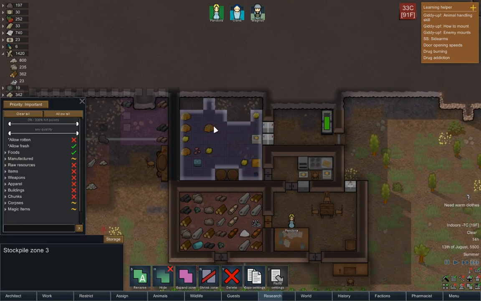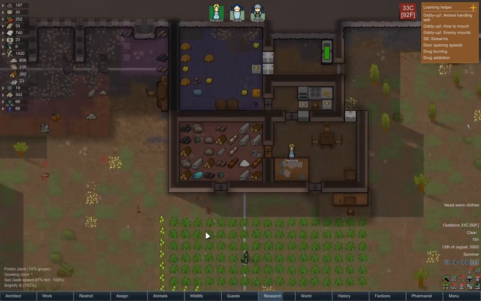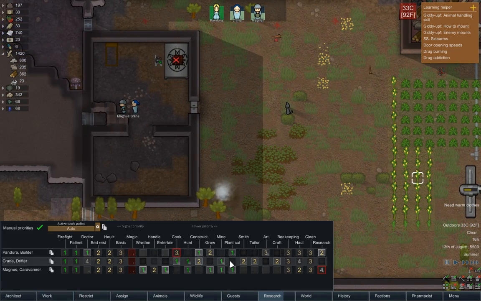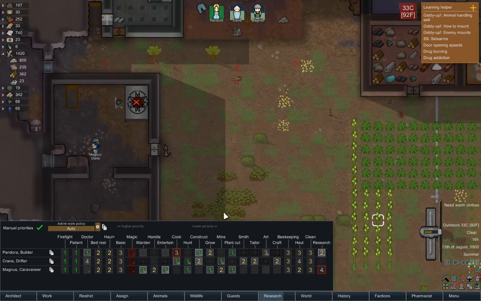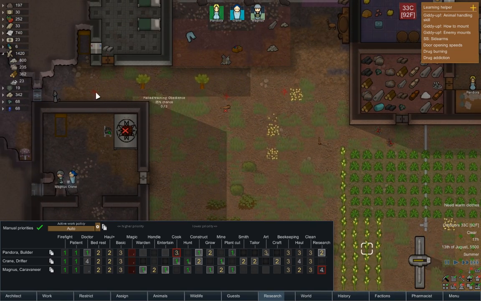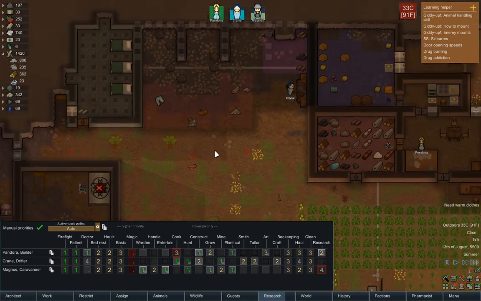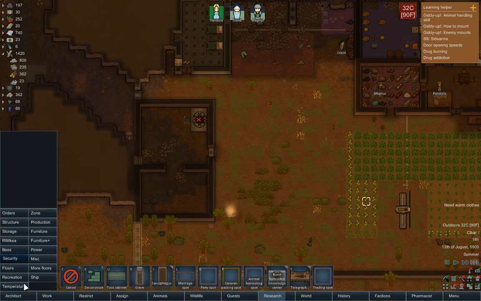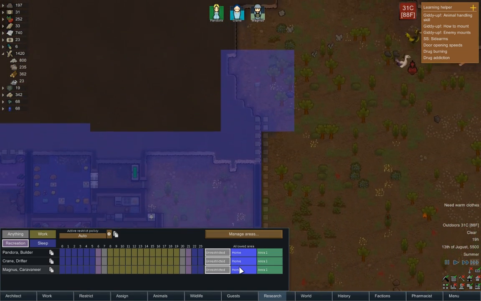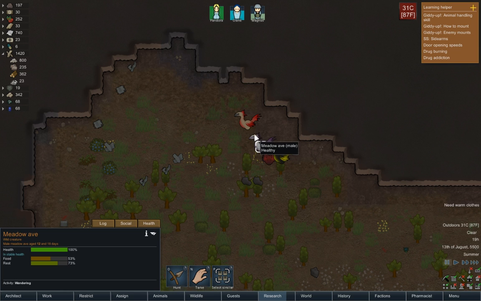Also, am I running out of food here? That's not very good. Oh, corn is ready though. Okay, hold on then. Mining. Magnus? Nope. Stop mining, go harvesting. God, you are... You're the worst, aren't you? Alright, where's my... You should be... What the fuck are those things? Meadow Ave.